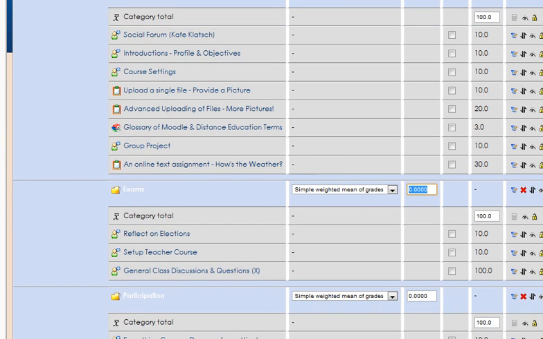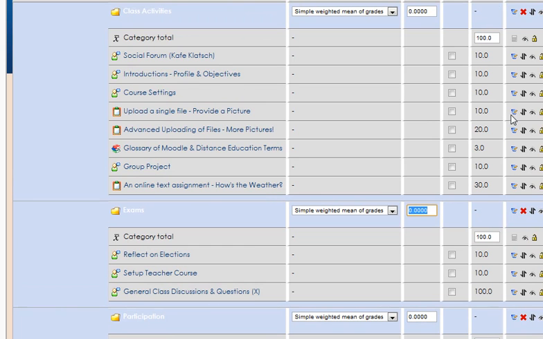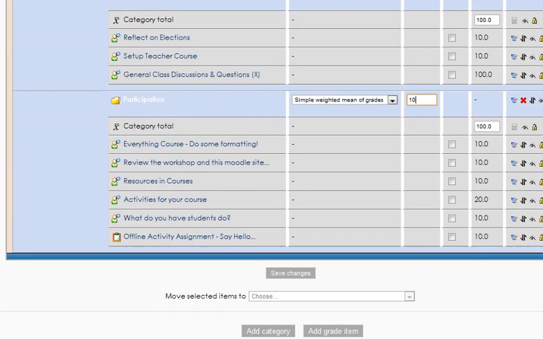So this, I'm just going to do them proportionally and see what happens. So we'll assign this to be 25, homework will be 50%, exams will be 40, and participation will be 10, and I will save that and then actually see what the gradebook looks like.